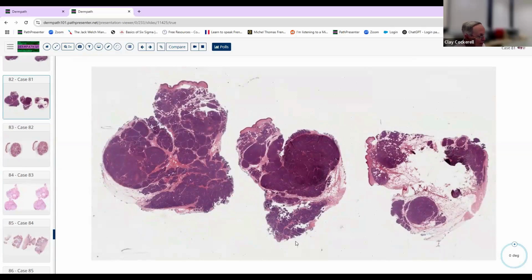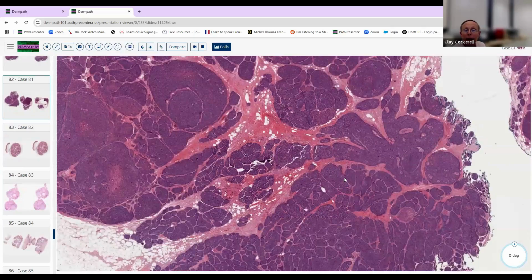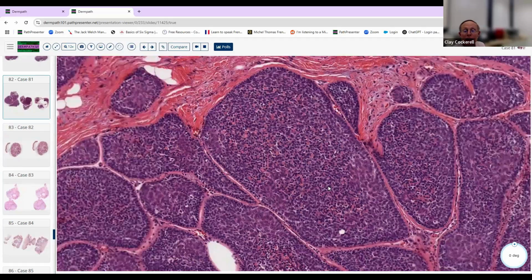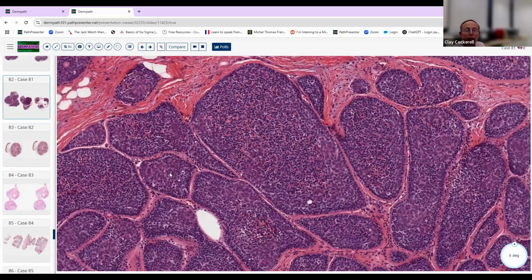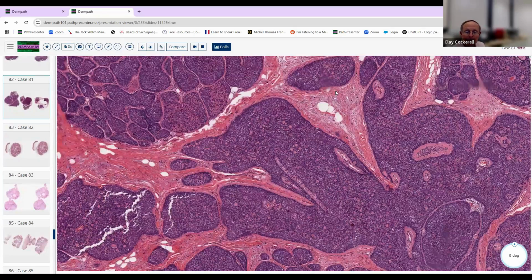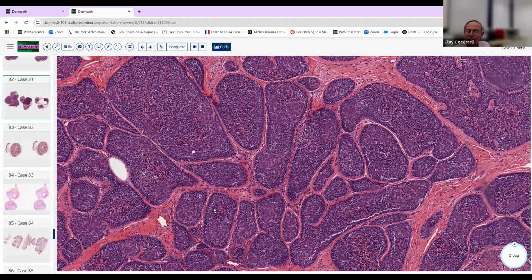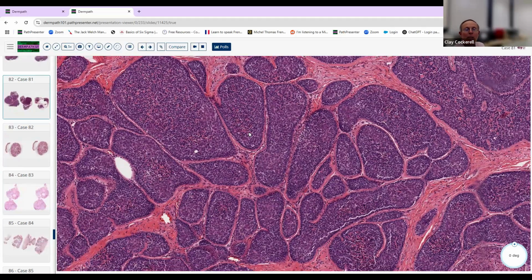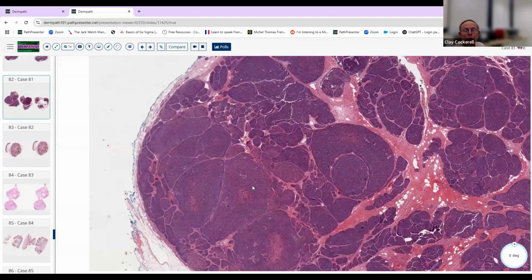Number 81, blue balls in the dermis. Here, comprised of these cells with little pink hyaline droplets within them. Again, this is a spiroadenoma. And here, you've got a couple areas that look a little bit like a cylindroma. So there's a little bit of an overlap between those two occasionally, but better for spiroadenoma, one of the painful tumors.